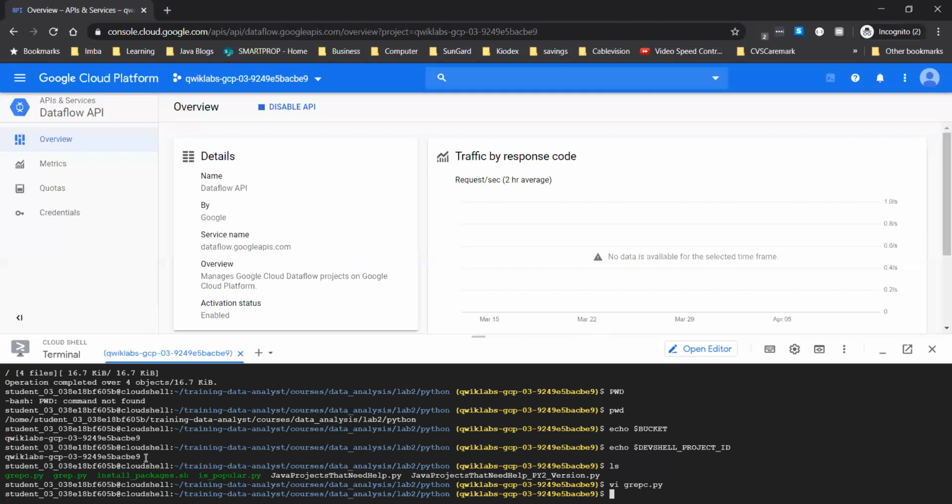We have to get this information. So we copy this.